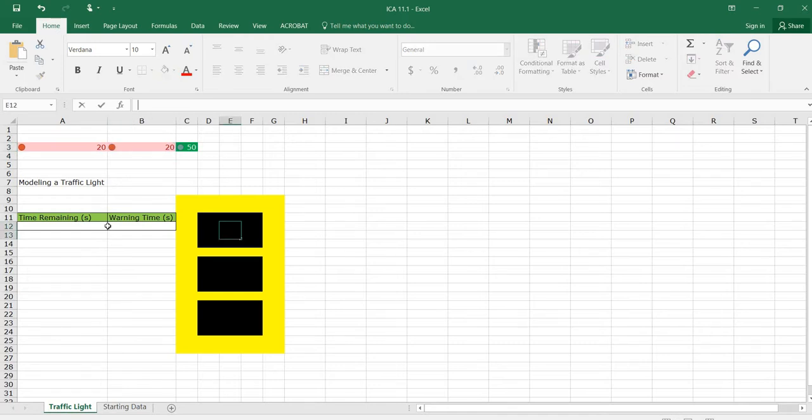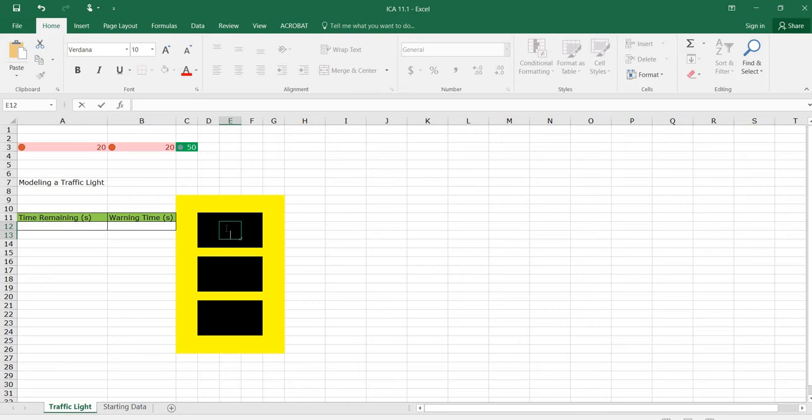All right, so back to the traffic light. I'm just going to do the red one with you guys. And then when you do the other part for homework, hopefully this will help you out. So the first thing I've done is I've taken a couple cells and merged and centered them together so that I can just have this middle part of my cell light up.